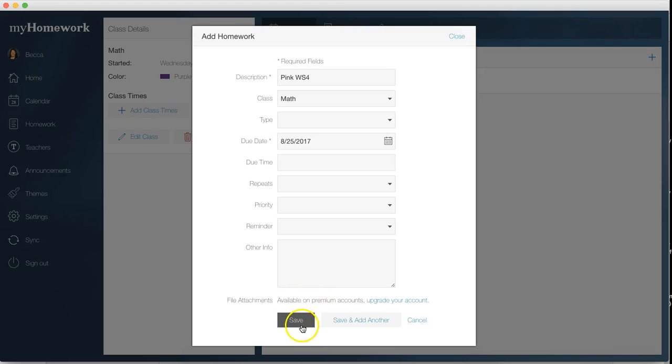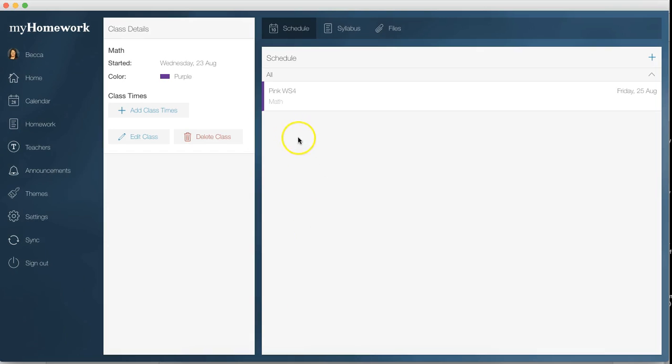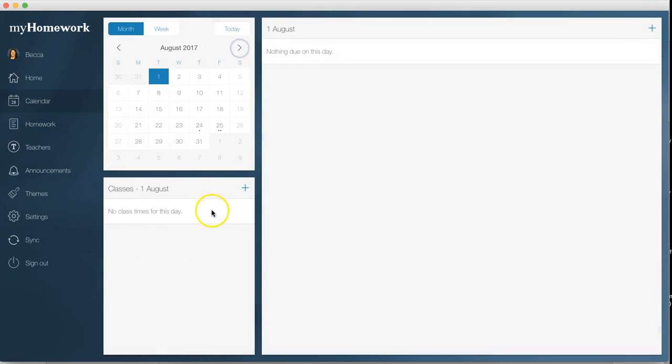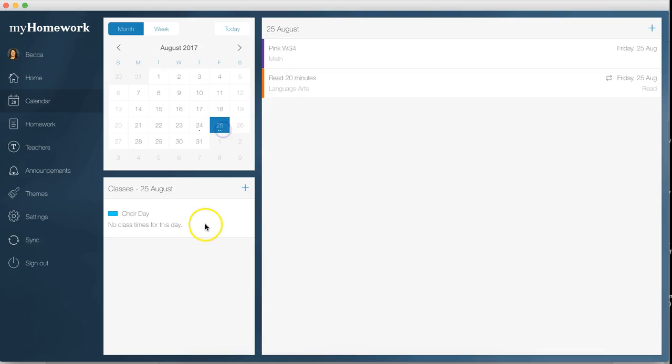It doesn't repeat, so you're going to hit save. Okay, so it shows up pink worksheet. And then if you go to calendar, it'll show up. Oh, if I look on the 25th, there's 2 things due. I have a pink worksheet and I have to read 20 minutes. And then you can see down here, it shows you if it's a choir day or a band day.